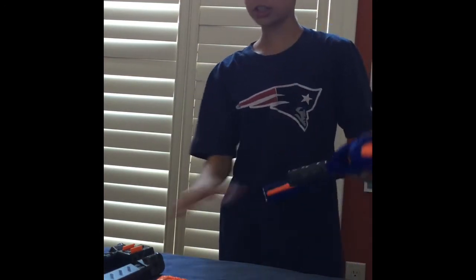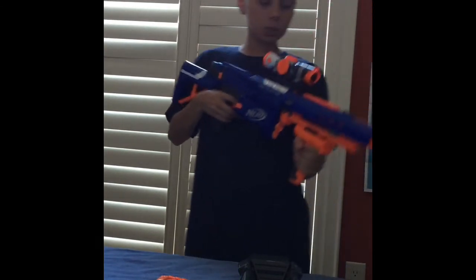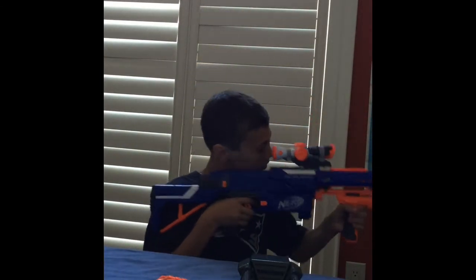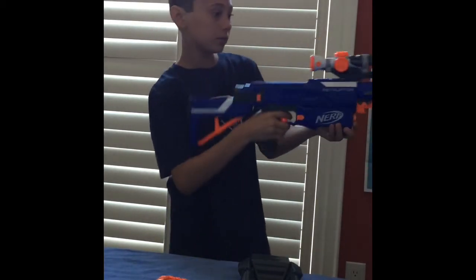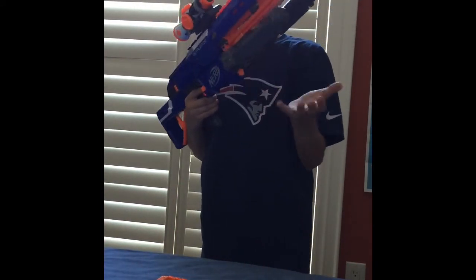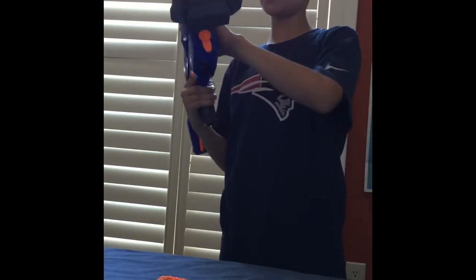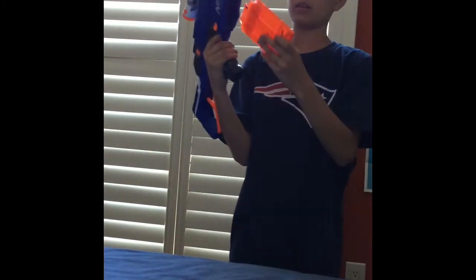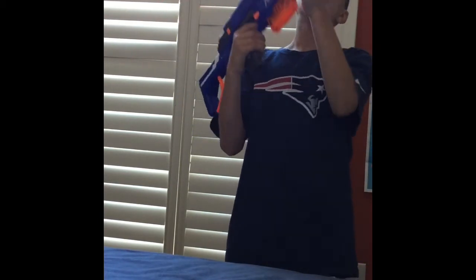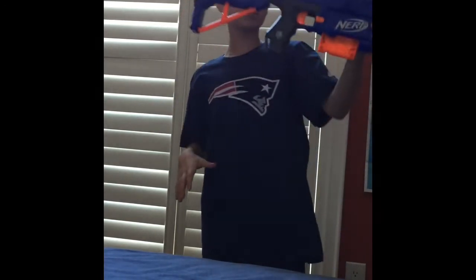Then take your stand or handle — I'll use the handle as an example to show you what it looks like. With the handle you can get down on your knees, but if you want to go all the way down, use the stand. So I'll put my stand on there. Then grab your clip — yours will have bullets in it — put it in, and boom, that is your awesome sniper.